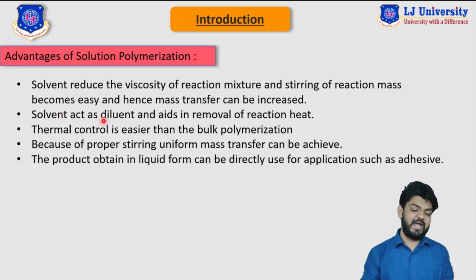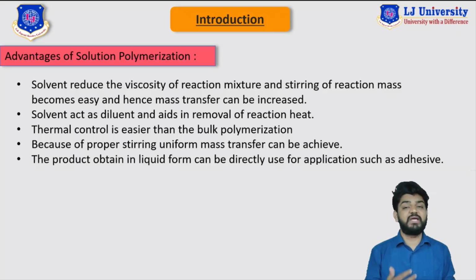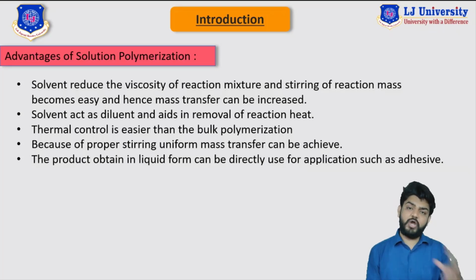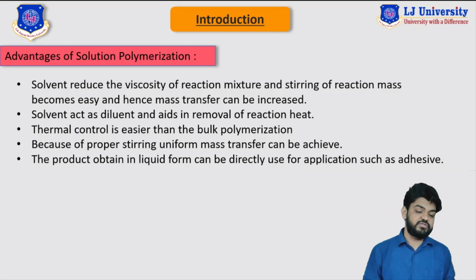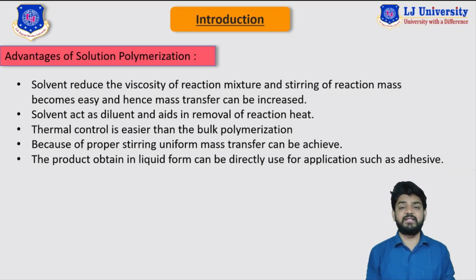Now, the solvent acts as a diluent and aids in the removal of reaction heat. As we know, this polymerization reaction is a very exothermic reaction and it will evolve a large amount of heat as the reaction proceeds. So we have to continuously remove the heat generated by the reaction, and this solvent does exactly that. It helps us to remove this excess heat and allows the reaction to carry forward, right? So the solvent is actually serving two purposes. It increases heat transfer and on the other hand, it indirectly increases the mass transfer by reducing the viscosity.